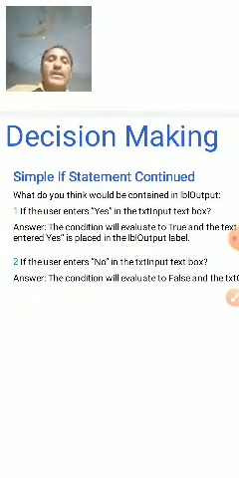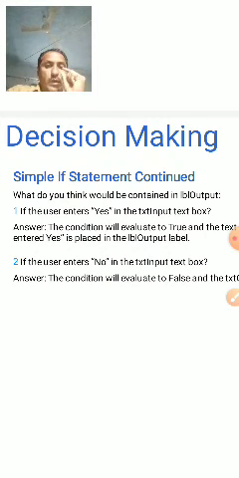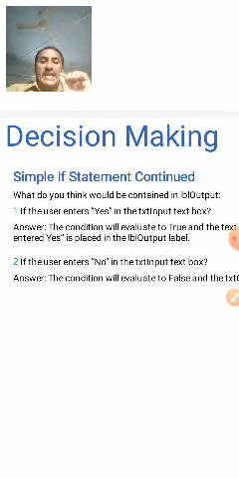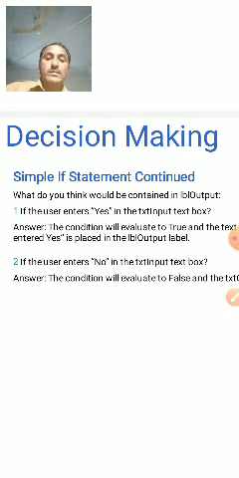Suppose a form contains a label box and a text box. For the output, there are two ways of giving it.